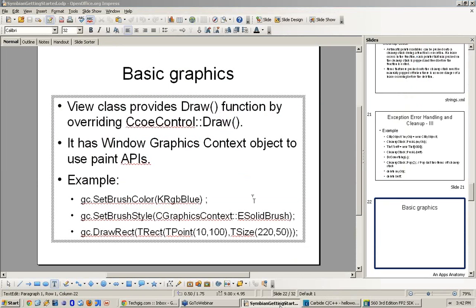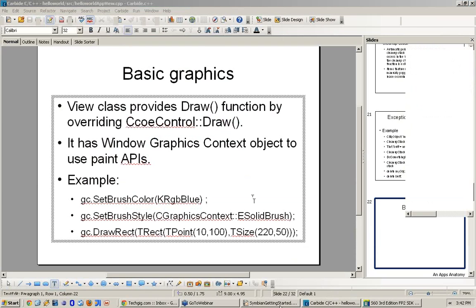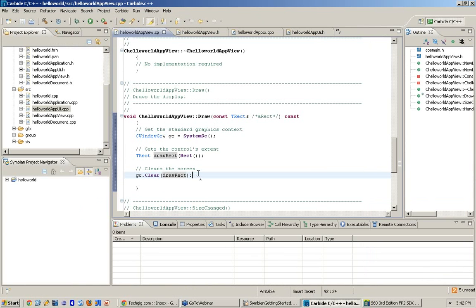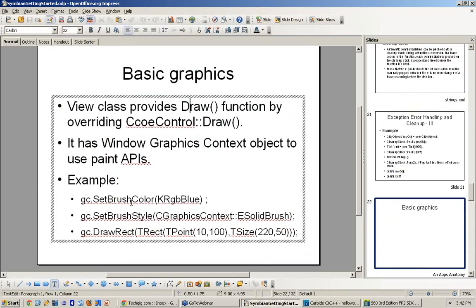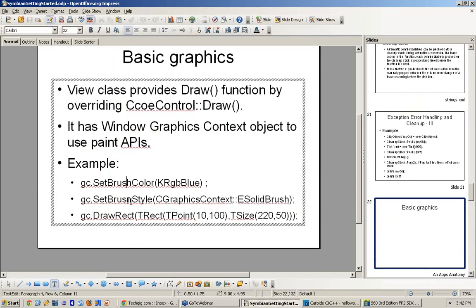So let's fill some stuff onto this screen. Let me modify this Draw so that I can see my things in this program. In this example, let's fill the screen.